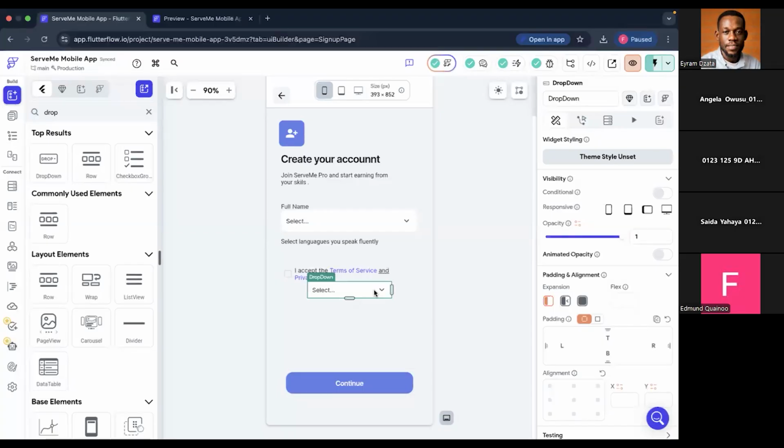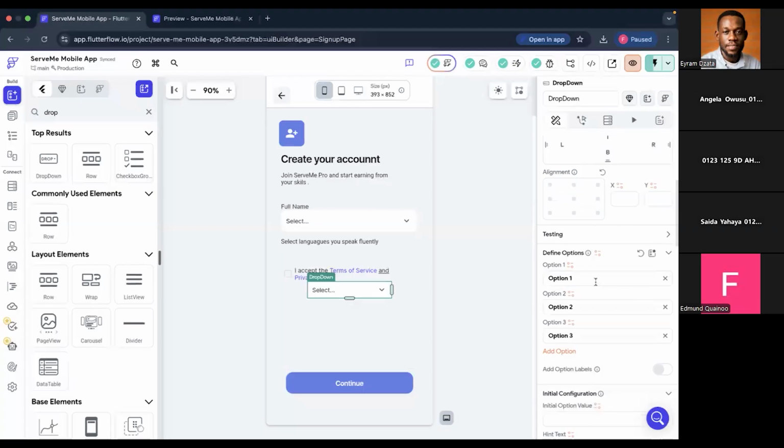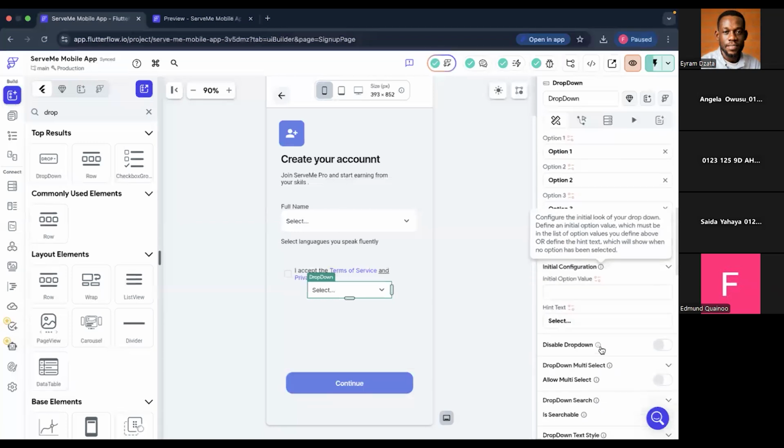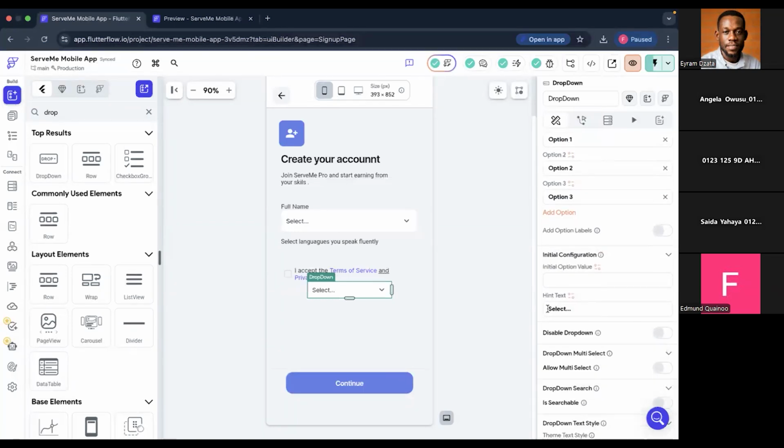After you drag and drop your drop down, move to the property side of it. You can decide to add some options if you don't want to use the default options like option 1, 2, and 3. You can also give it a hint if you want to maintain a select.